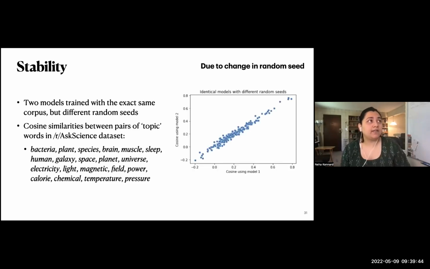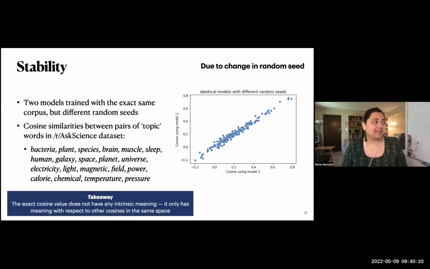And what I found was that there's some jitter. They're not quite the exact same cosine between model 1 and model 2, even though the only difference is the random seed. On the one hand, that's fine. It turns out to be on average only a 2% difference. But it's also kind of not fine, because these are the exact same set of contexts. So it seems really weird to say, oh, bacteria is more different from plant here than there, based on the exact same evidence.